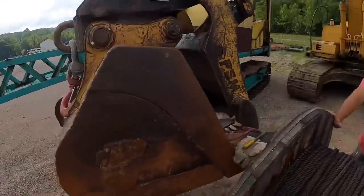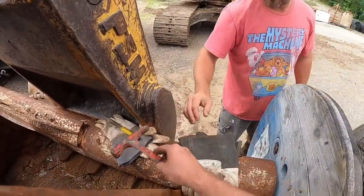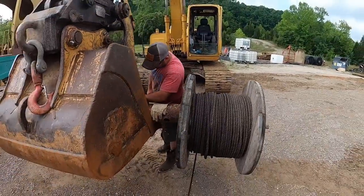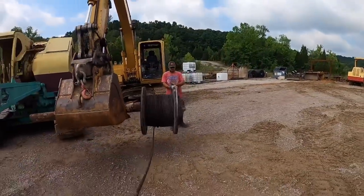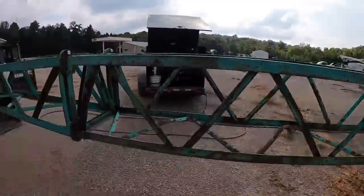All right. Safety first. Need my gloves. We're just gonna ignore how safe our reel is here. All right, here we go. Make sure I don't fall off. Hey, that works exceptionally well for now.